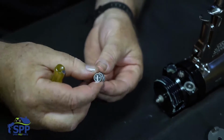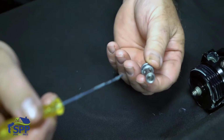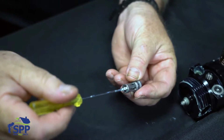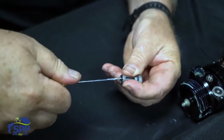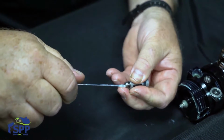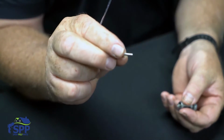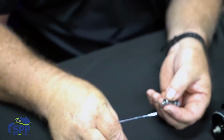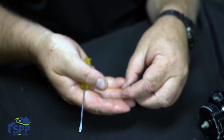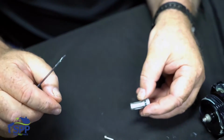Normally, I'm going to disassemble this, but normally you don't. You just take off the O-rings and you can put it in the parts cooker. But so that you know how to disassemble it, I'm going to show you. Of course, it's under a spring. You can see that's your screw guide. There's your spring. And of course, here's the check ball. It works in the other end of the gun.